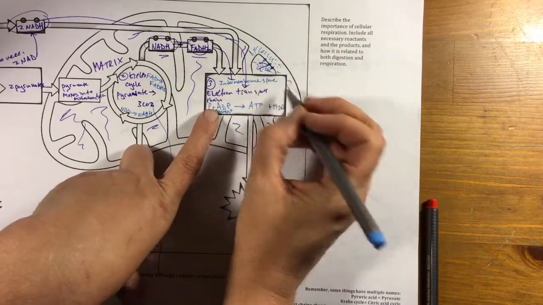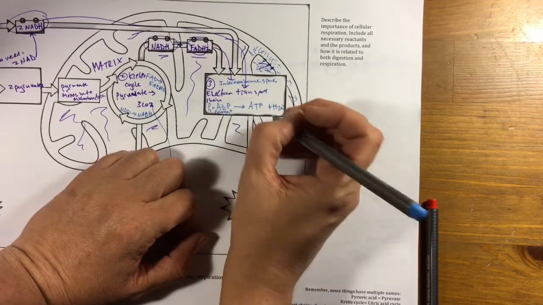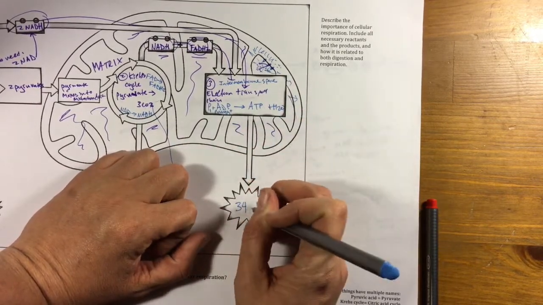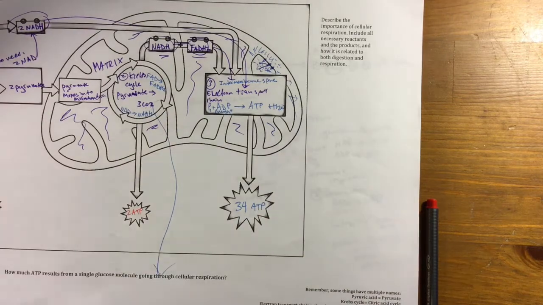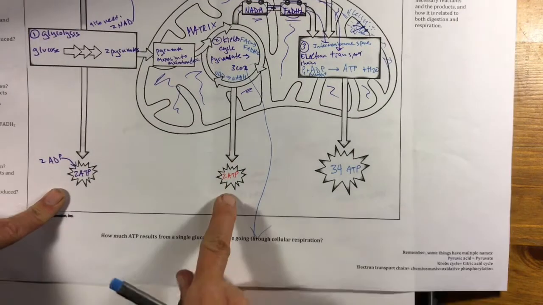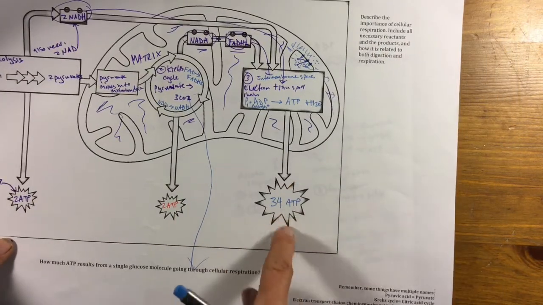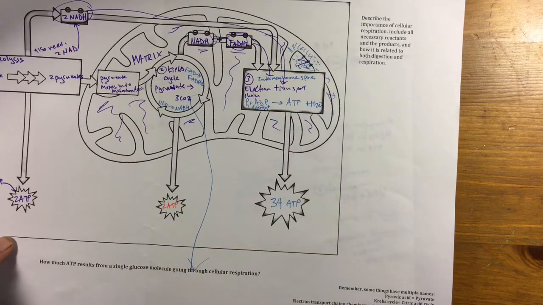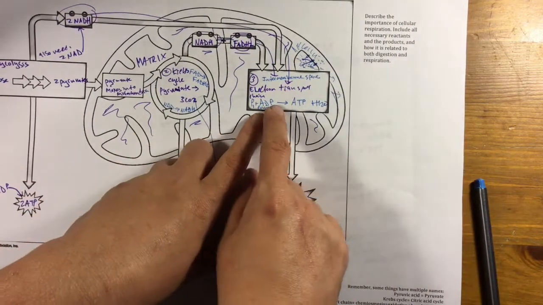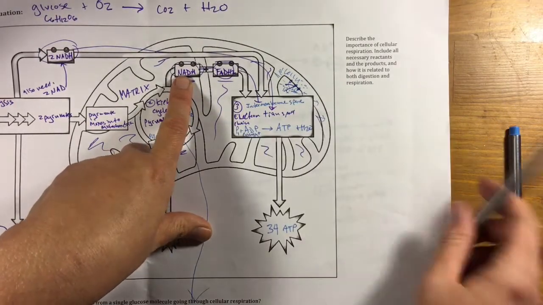Yay! That relief of the concentration gradient, it's called chemiosmosis, produces 34 ATP. Some books give different numbers, but as long as you're in the right range, with glycolysis being very low, the Krebs cycle being very low, and the electron transport chain being super high, you're going to be right, okay?